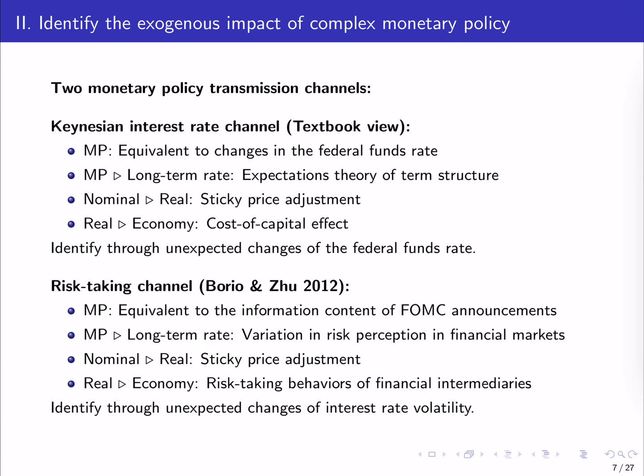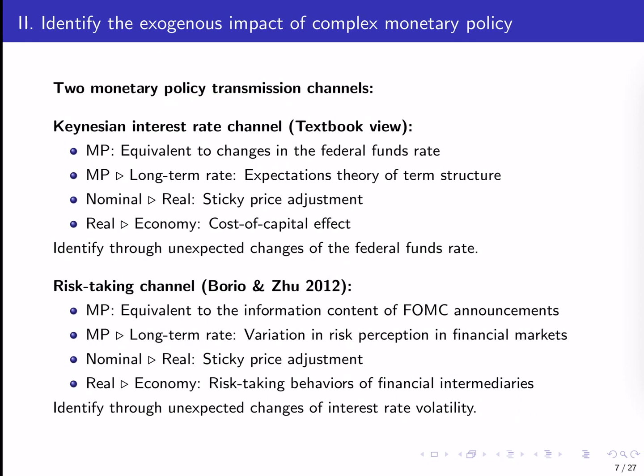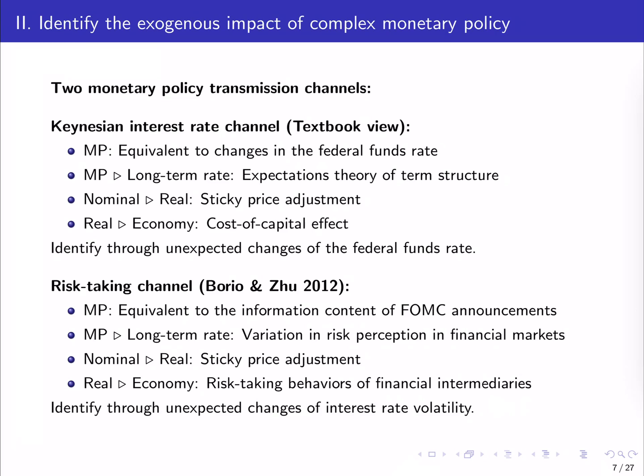And the monetary policy affects the long-term interest rate through the variation in the risk perception in the financial markets. The reason we call this channel the risk-taking channel is because we only emphasize the impact of monetary policy on the perceived risk of financial intermediaries. So when the monetary policy increases the risk perception of the financial intermediaries in the interest rate, then in the financial market, the investors will dump the long-term bonds because of a higher risk in the interest rate, and it will further push up the term premium of the long-term interest rate.